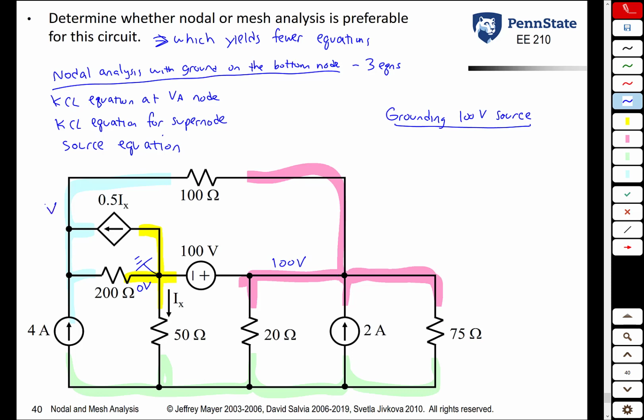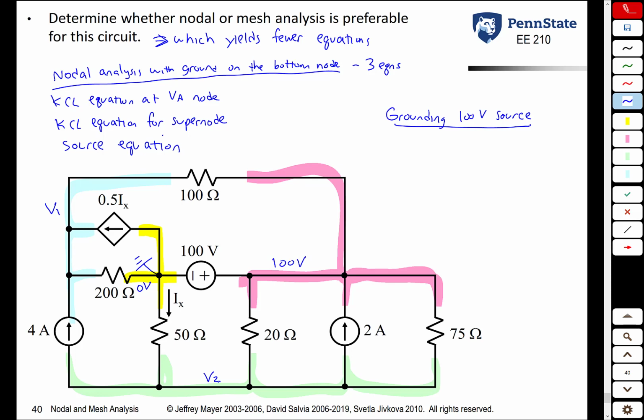Let's call it V1. Do we know the voltage at the green node? Nope. Let's give it a variable. Let's call it V2. Notice just by changing where ground is, though, we've reduced the total number of equations by 1. So with nodal analysis, if you are given the option of putting ground to ground a voltage source, you typically want to do that because it will reduce the total number of equations that you have to write. Depending upon how the problem is defined, ground may be predetermined for you. But if it's not predetermined, you can pick ground where you want.